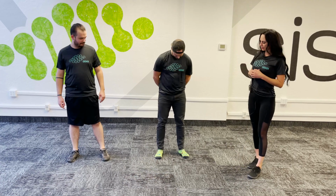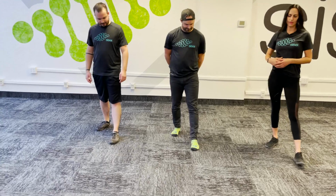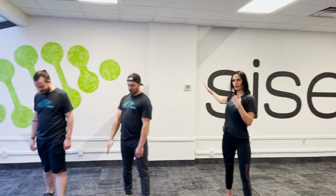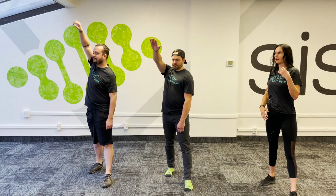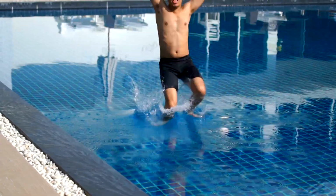We're going to do some shoulder rotations. So these gentlemen are going to put their left foot forward and their right arm is going to rotate out all the way. There you go. Nice and slow. This in time will develop a really good range of motion in that shoulder. We're going to do it all nice and controlled, 4 or 5 times one way. And we're going to stop and go 4 or 5 times in the other direction.